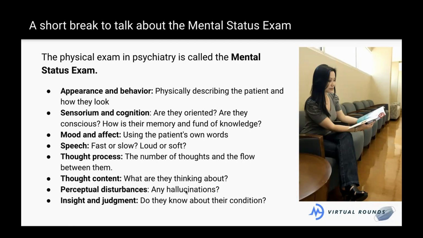Then we want to ask about hallucinations. They can be visual, tactile, meaning you're feeling like bugs crawling on your skin, or auditory. And then insight and judgment. For insight, we're asking the patient, do you know why you're here? Do you know why you're being admitted to the psych unit? Do you understand why you're in this position? If they say, no, I'm completely fine and healthy, I don't know why I'm here, that would be poor insight.